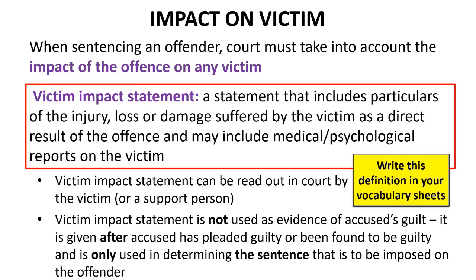As I've said, the more serious the impact of the offence on any victim, the more severe the offender's sentence is likely to be. So never refer to victim impact statements as evidence, and never refer to victim impact statements as being used in the trial to decide the verdict or prove the guilt of the accused.